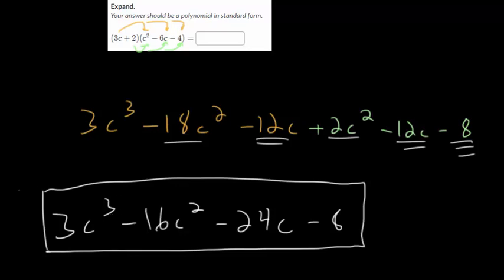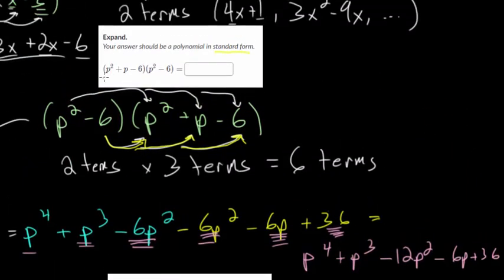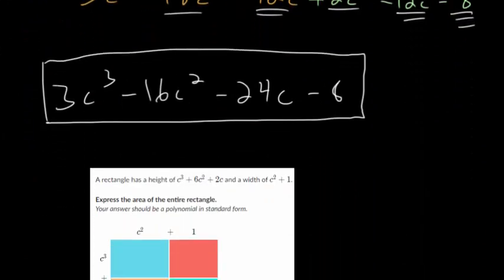Now, one other thing to notice is that the highest power of your polynomial is going to come from multiplying the 2 highest power terms. So it came from the 3c times the c squared term. And right away, you can tell, since these are the 2 highest powers, and this is to the first and that's to the second, that when you multiply these out, you're going to get a cubic. And likewise, you can notice that from the problem above. The highest powers of p here were both squares, and so when you multiplied those terms together, you got a p to the 4th term. So just by looking at the problem, you can generally tell the degree of your product for that polynomial.